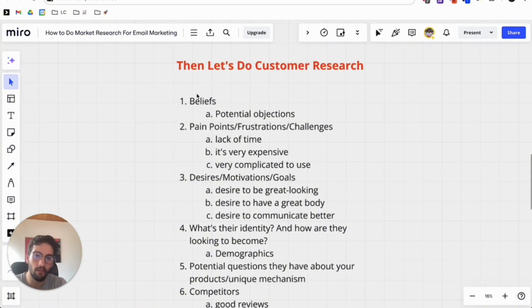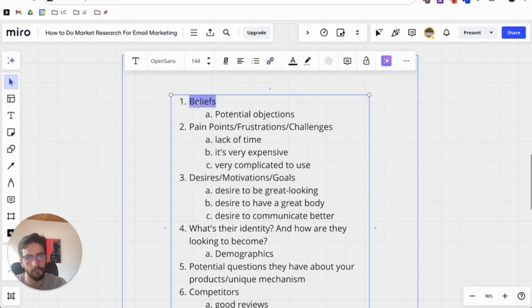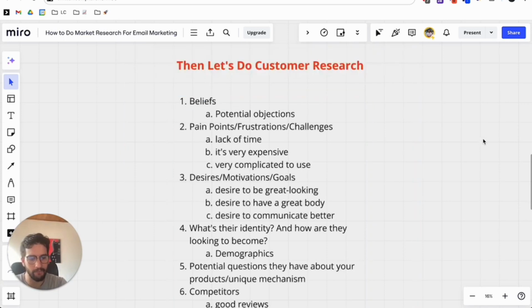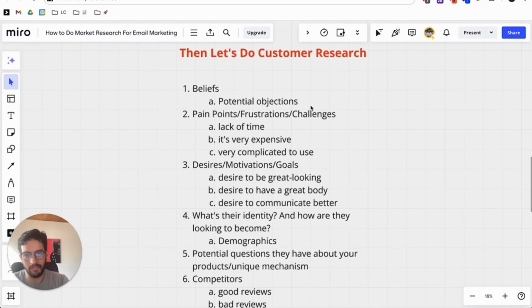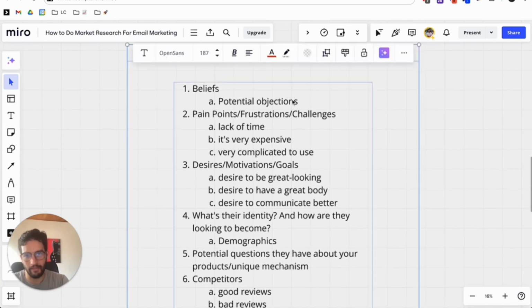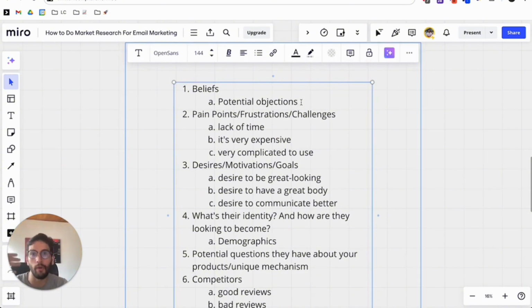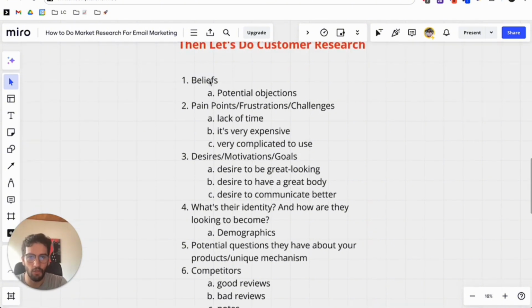Again, understanding your customer is the most important thing here. So the first thing you need to understand is their belief system, and so through what beliefs they actually make decisions. So you can, for example, tap into their potential objections, etc. I'm going to cover where to find this information later, but for now, please note that you have to understand the belief system of your customer audience.